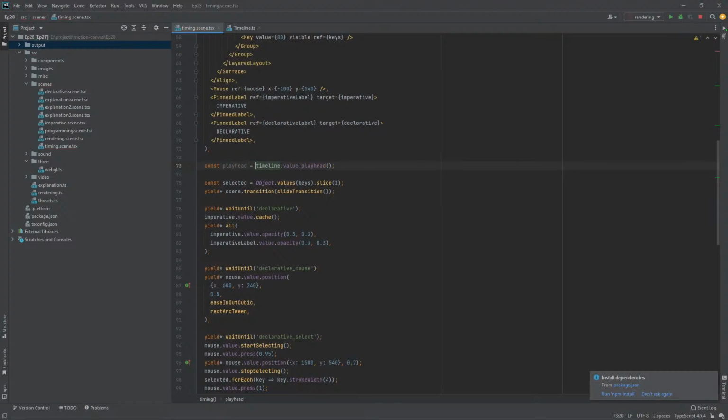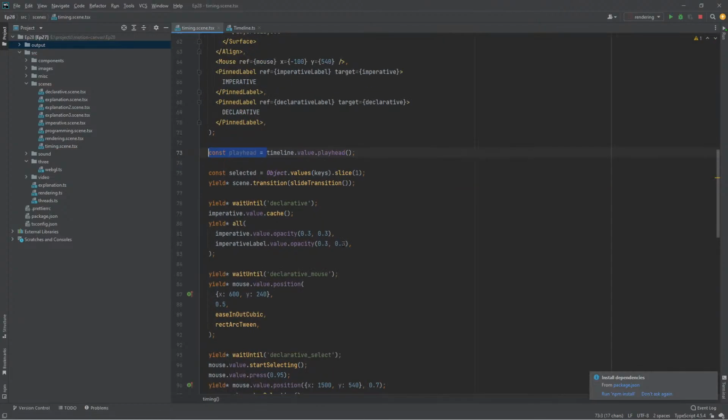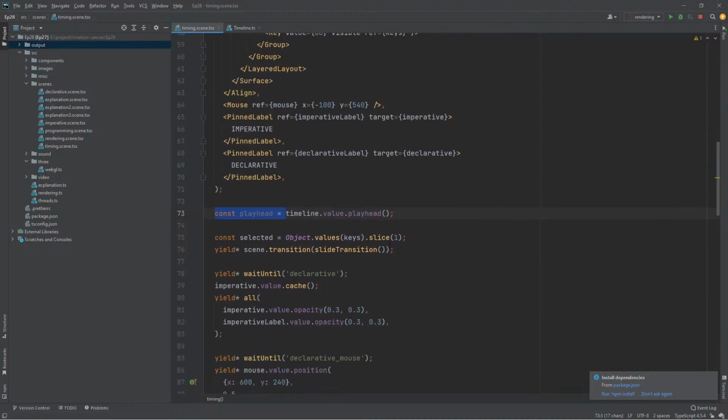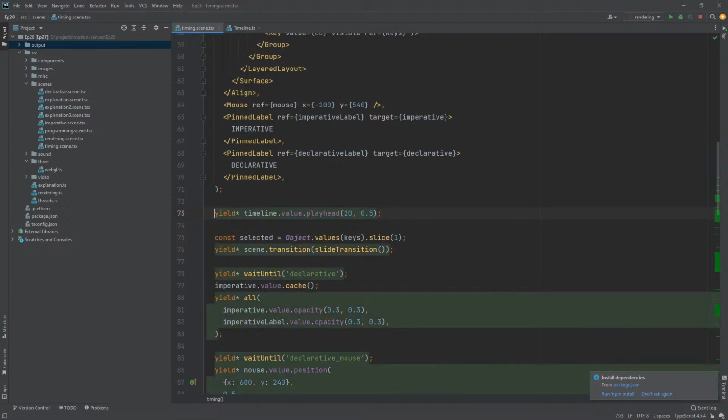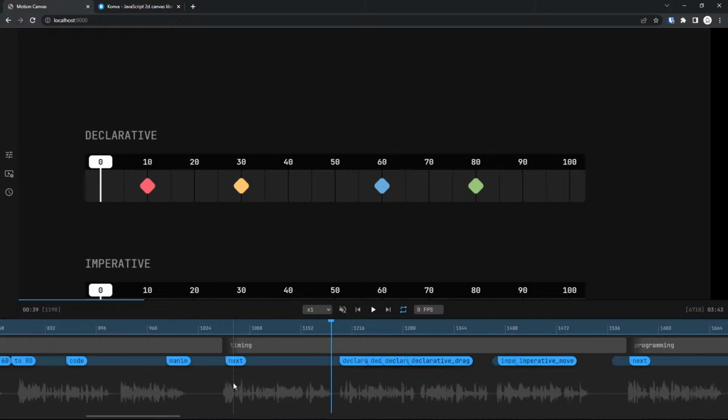If you remember from the video, I can set a value and then specify the tweening time. So for instance, half a second, and now it's going to animate the playhead value. And I can actually show you that, I'm pretty sure.